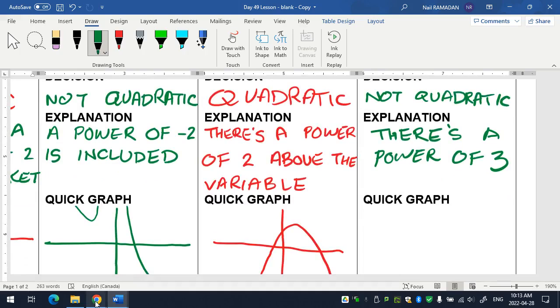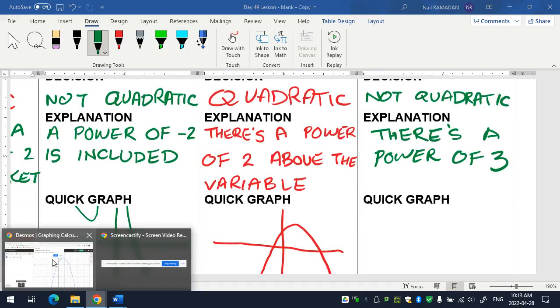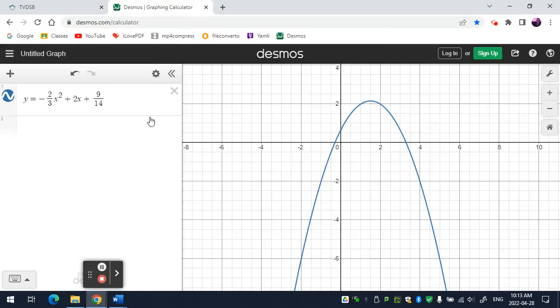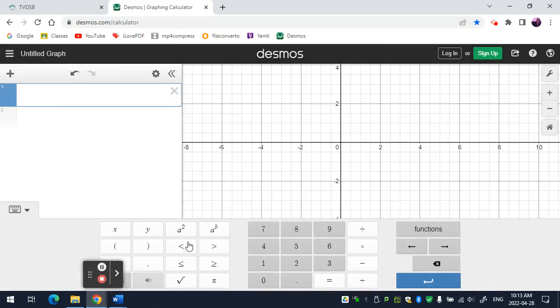Okay, what about the sketch? Okay, y equals negative. I'm going to call it x instead of w. Who cares? The name of the variable is up to you. X to the power of 3. Can someone tell me what's the rest of the equation? Minus x cubed. Keep going. Minus 2. So what's after that?